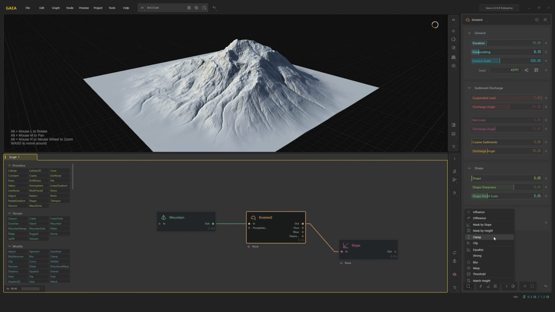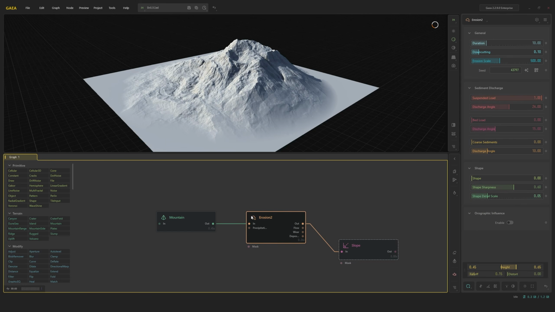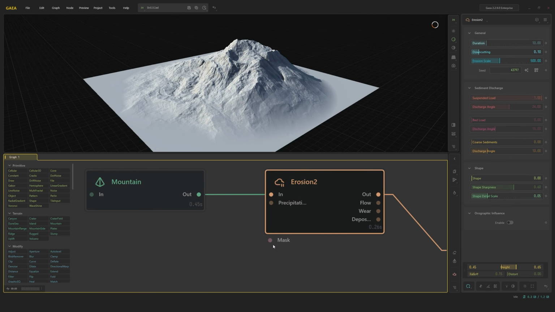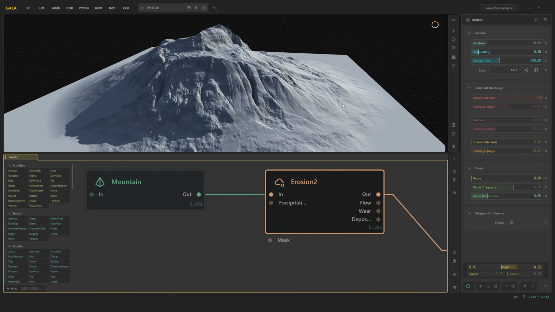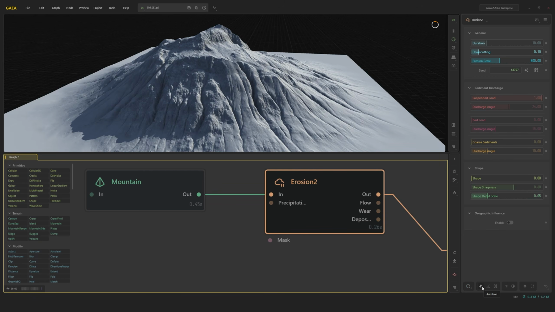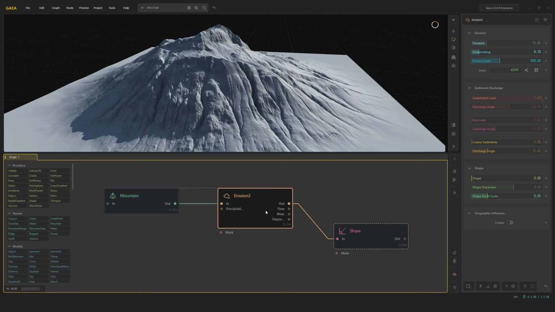So one of these modifiers will be masked by height. So of course we can bring in a height mask and then put it in the mask option right here, but just using it inside of the node works just as well in this case. And we're able to select the range here for this erosion and then shift left click and just drag this range around, and we can see the erosion happening within the bounds of this height. More commonly used modifiers are just out here, and if you want to know what they are, just hover your mouse over them.